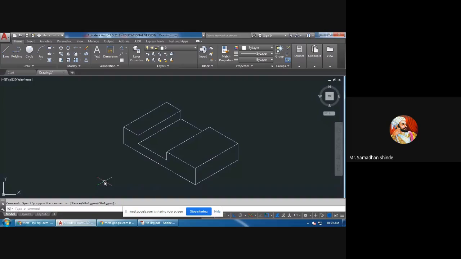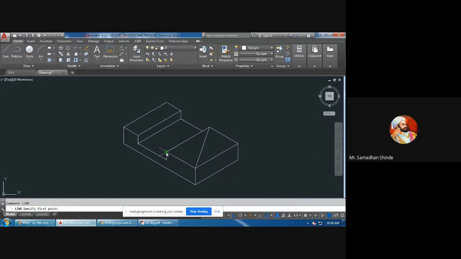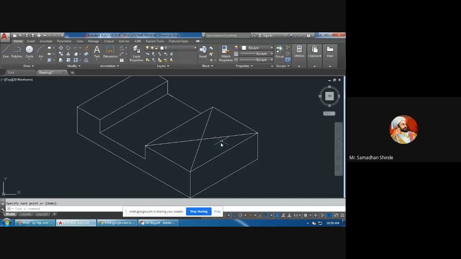So simply how to fix its center? You can join its diagonal line. So we have joined its diagonals, and here now we want to draw its circle. So in isometric we are calling it as an isocircle.